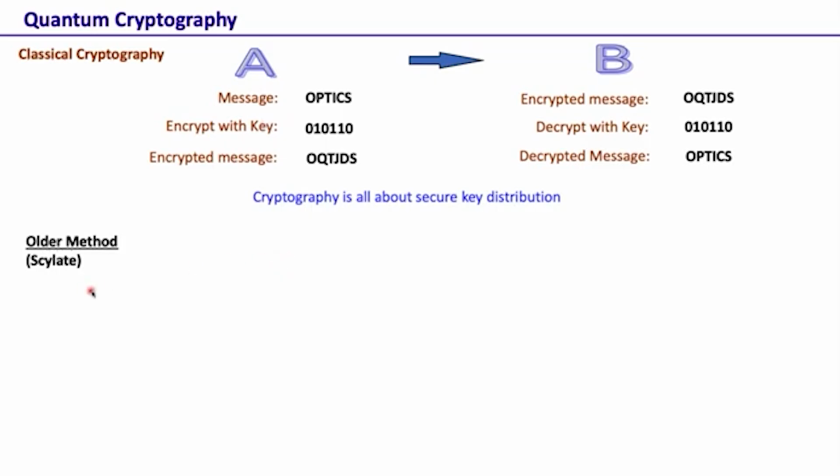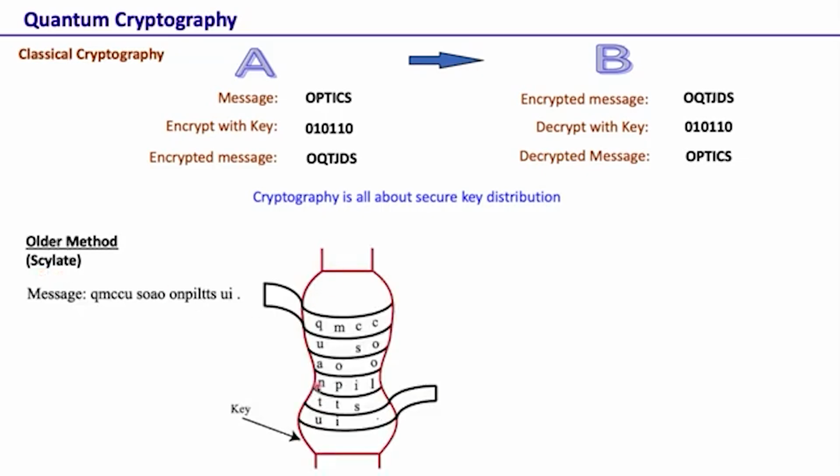One older method for securely doing the key was this. This is called Scytale. For example, this red thing is a wooden block, and this has a particular shape, and this acts as a key. Any two parties A and B will have this exact same wooden block like a cylinder, and the shape of the cylinder is the key, and both parties A and B share the same cylinder, and again only they need to have these cylinders, and nobody else should have access to them.